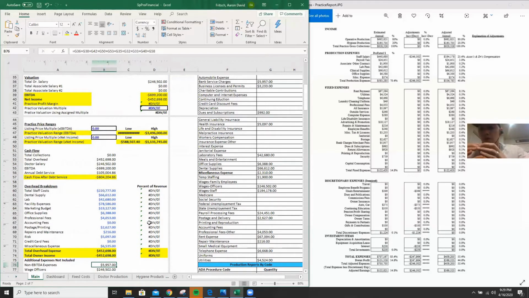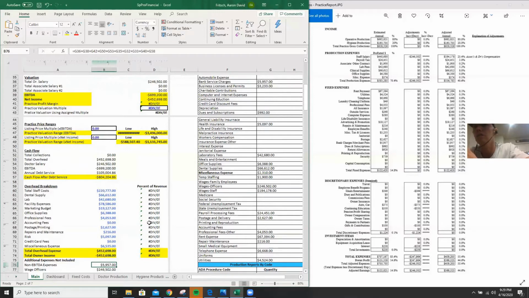That leaves us with $400,000, which would be your profit. If you took out what the doctor paid himself as a salary, let's say they took a salary of $200,000, that leaves us with $200,000 left over, and that's our actual EBITDA amount. That is the true business profit.